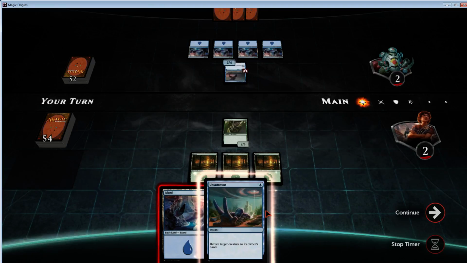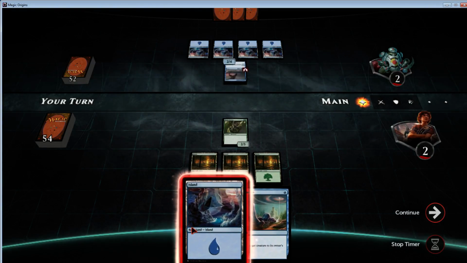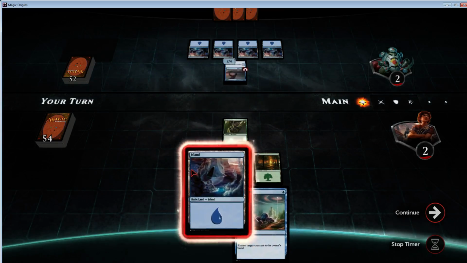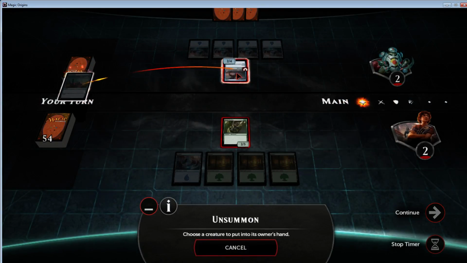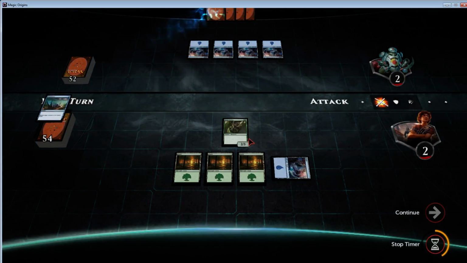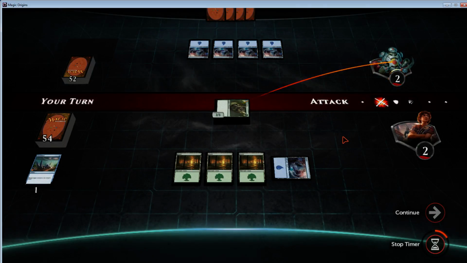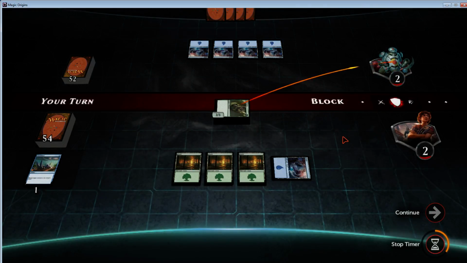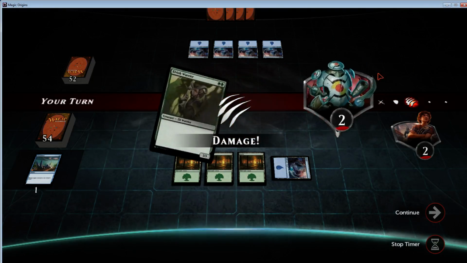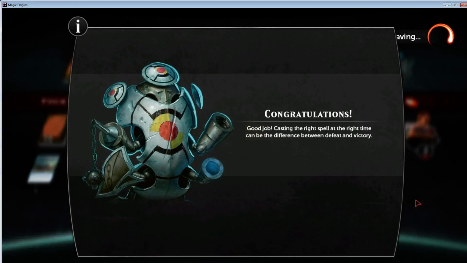Okay. Return target creature to its owner's hand. Boom. And then I can attack directly. So I need to play this island. Then I'll unsummon him. Boom. Then go ahead and attack. Beautiful. Easy, 1-3, baby. Boom. This tutorial is pathetically easy.